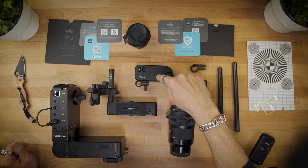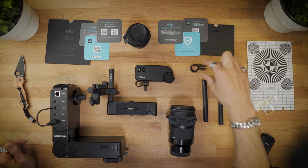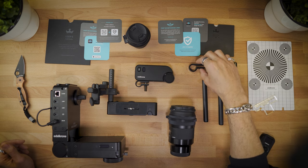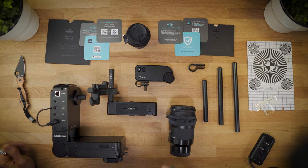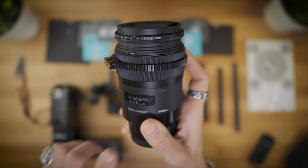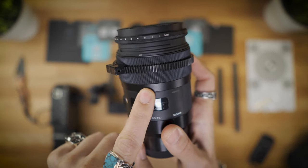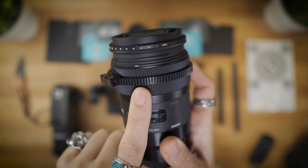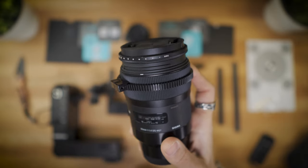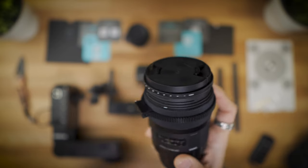Focus Plus Pro: in the box you get the Focus Plus Pro itself, three different lengths of 50mm rods which are standard and will work with any rig you've got. It comes with an additional larger focus rod clamp, but it comes pre-installed with a 50mm clamp. You're going to get three focus gears to connect to the focus gears of your manual lenses. Note: I'm using a Sigma focus-by-wire lens just to demonstrate — you don't want to use lenses like this because you won't get consistent, perfectly accurate results every time.